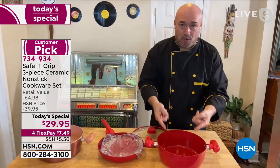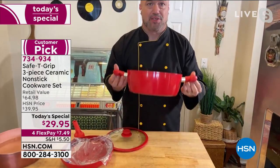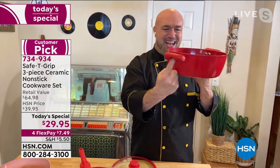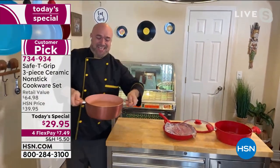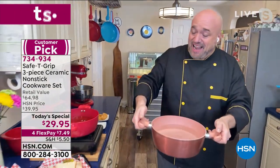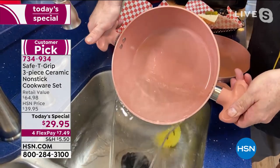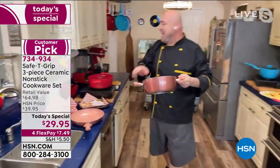We've even brought that technology to the handles of our 4.5-quart — the silicone is 360 degrees, it goes all the way around. And look at this: that is a perfectly balanced pot. You've never seen that before in your life. Nobody else has these handles out in the market. When it's perfectly balanced, the weight is like it's not even there — the little thumb marks grab and hold, and with a little flick, away it goes. It's almost weightless.